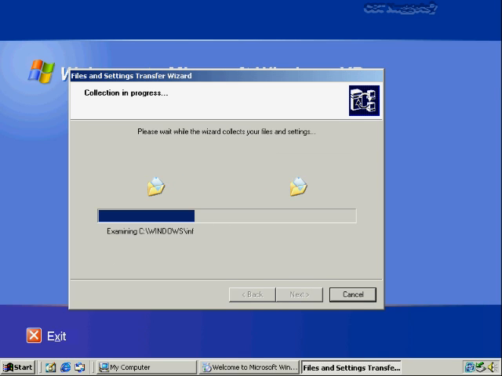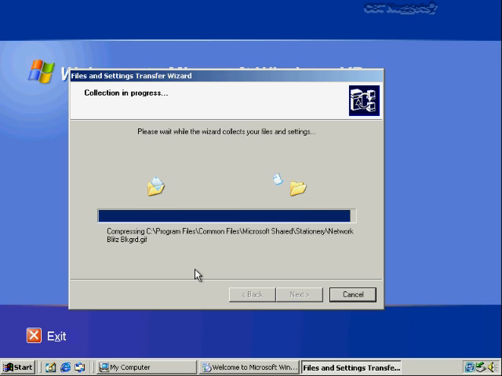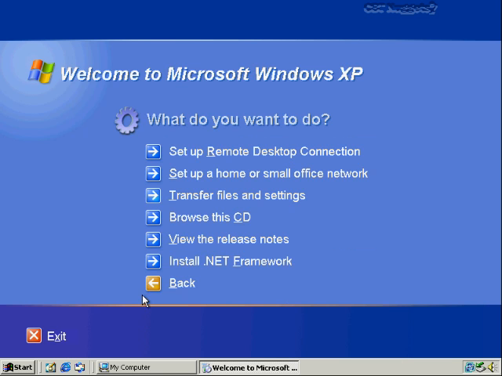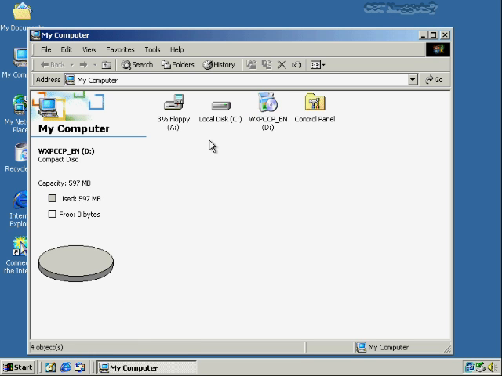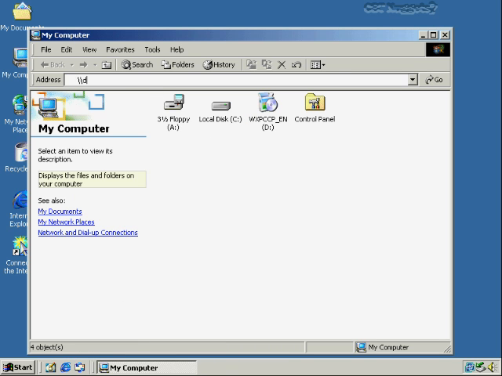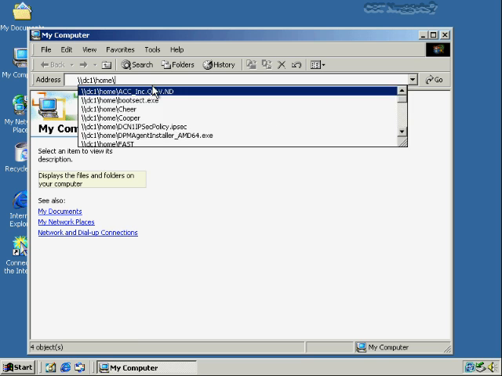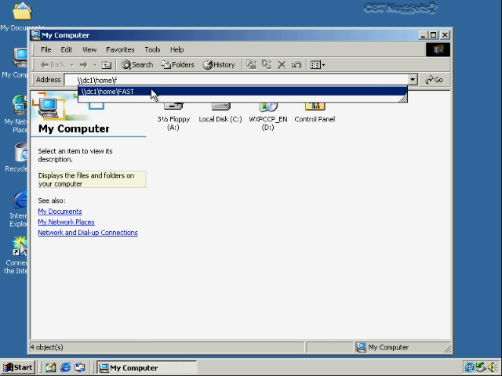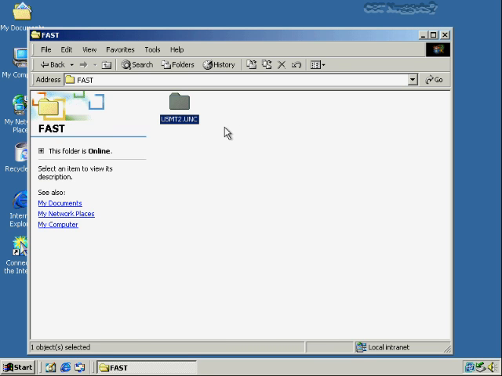And then what you would see happen next is that once it's complete, you'll see all the settings in that File and Settings Transfer Wizard directory. So I'm going to go ahead and click on Exit out of this. Then I'm going to go look at that directory. So that would be DC1, Home, Fast is the directory there. And then we can see here that it's got the User State Migration Tool settings here. That's another way of describing that. And it's got some of the various settings that are included in this.